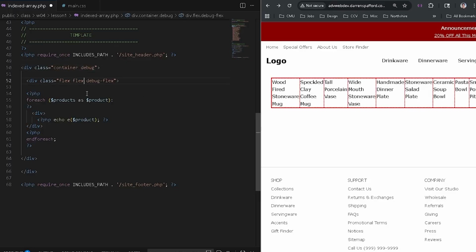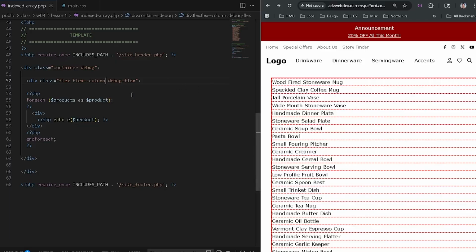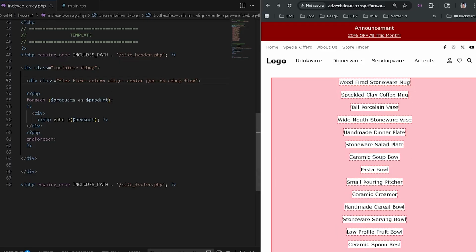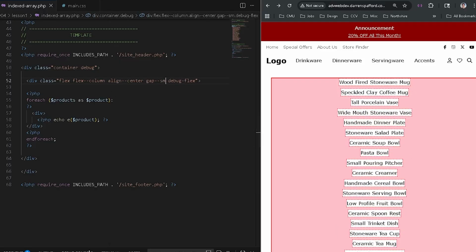If I want to create a modifier, I could say flex column right here. That was one of the choices we had, but I got to use 2 dashes for the modifier, and then it'll become a column. Now the reason we want to do this is because we can justify center, or we can align center and create a gap that's medium. That's kind of a big gap. We can change that back to small. So see how by setting up utility classes, you can actually sort of program your HTML elements without having to go back up to your CSS again. It's sort of a different way of thinking about it, but it's really good for things that are generic or don't need specific block names or elements.